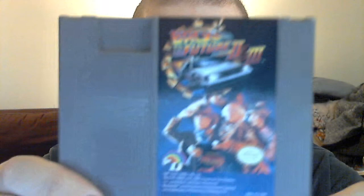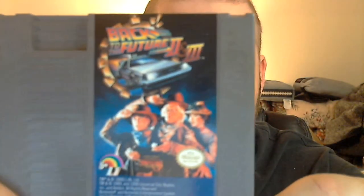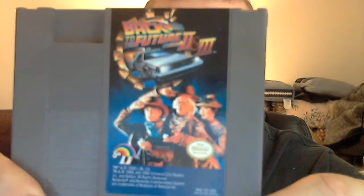I put this on Twitter and someone asked how much they paid me to take the game off their hands. I told them no, I paid willingly. When you collect, you collect everything. I got a copy of Back to the Future 2 and 3 on NES — the lone NES pickup from the last few days. The NES is getting harder to collect, and I'll tell you why in a moment. I didn't clean and test it yet because I have other consoles plugged in.